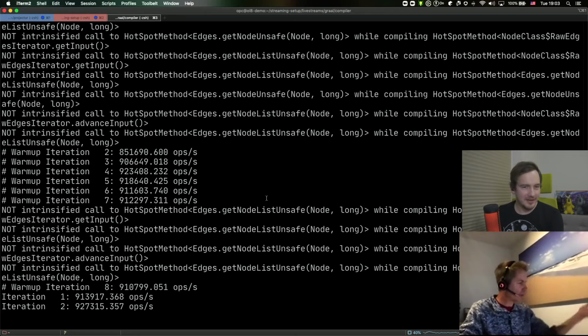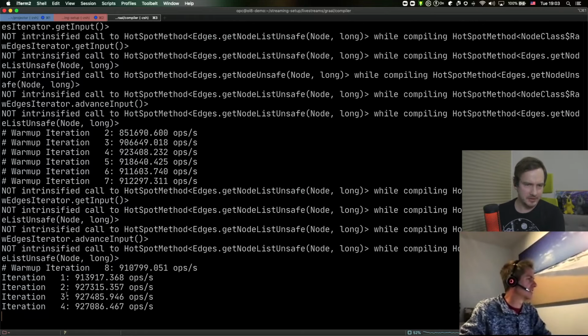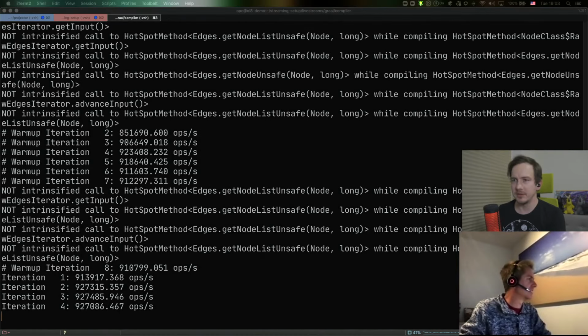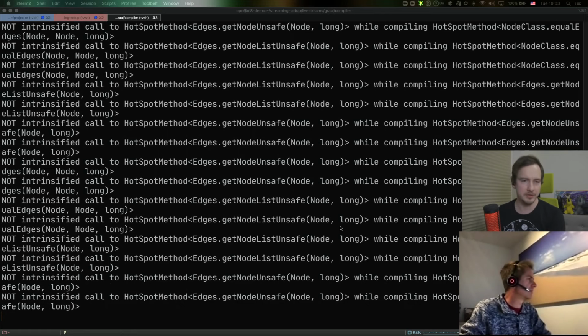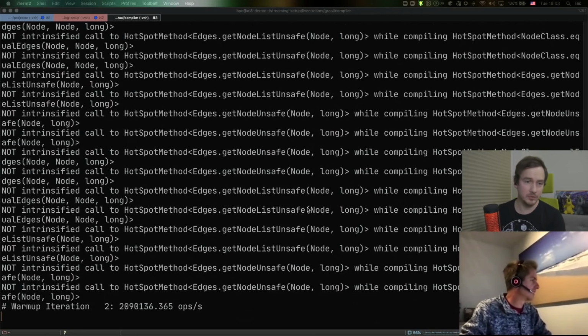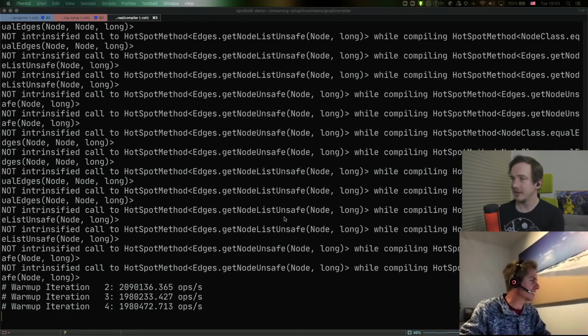No problem. We can see here it's substantially slower, though not quite half. The first one was a million, and we had something like 2 million on the first iteration. Nice. So we successfully made it slower. Yes, and for demonstration purposes, we can make it a lot slower. But this is showing off a few things here.